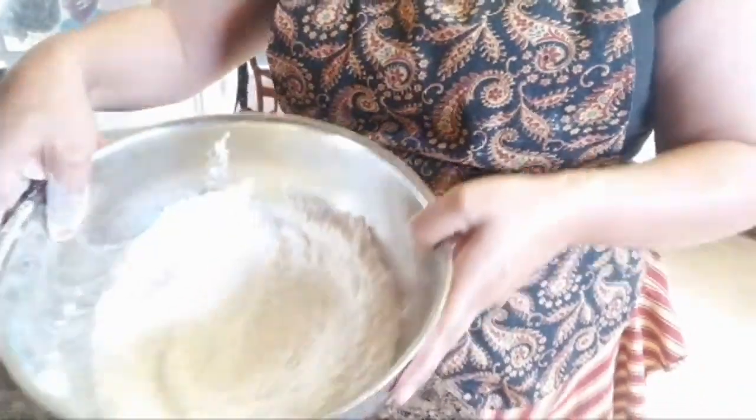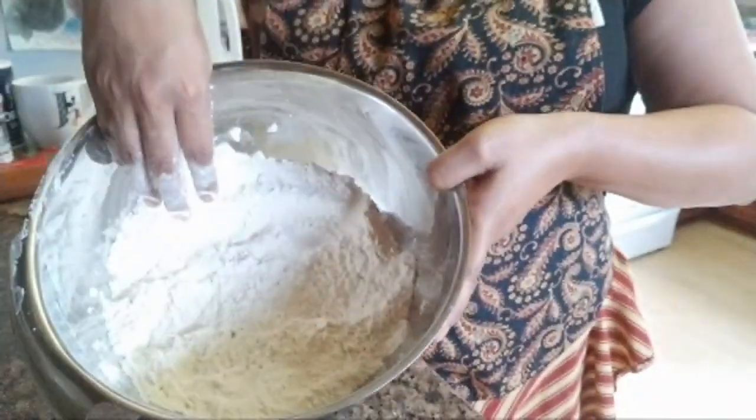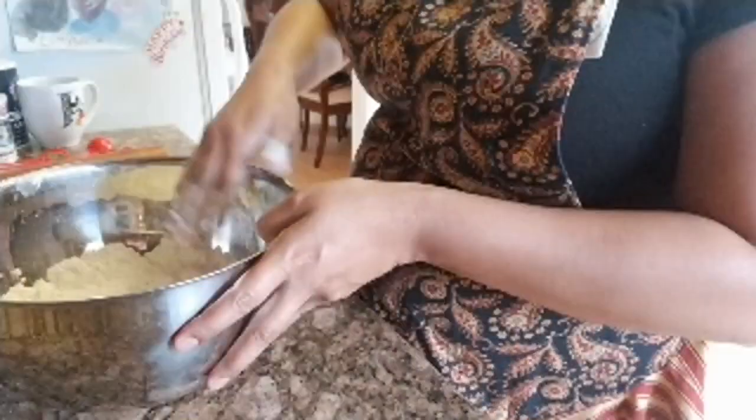I'm just now going to show you how to make the homemade tortillas, okay? So I'm going to turn the camera down so you guys can see what I'm doing. Yes, so if you look, you can see in here I have about 2.5 cups of flour. It's just regular flour. And I do cook with my hands. They are clean, but that's the way my grandma showed me.